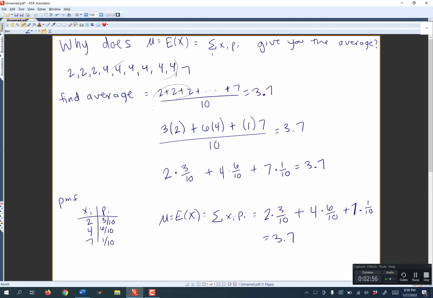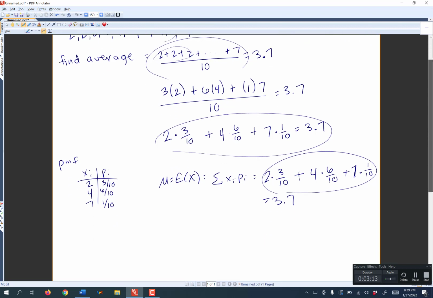So you can see that we started with our old definition for the average, and we rearranged it until we got the same thing as our formula for the expected value. That's kind of what they realized. They said, how would we do this with our old definition for finding the average? How can we make that work for the PMF? And that's how it works. That's what you do for discrete.